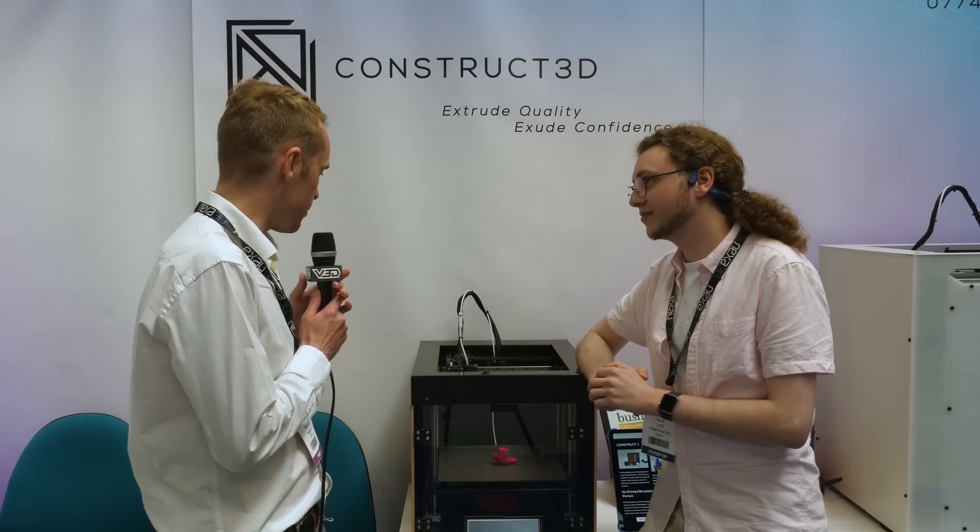We've got a Duet logic board, because instead of a closed-source board you can't modify, the Duet side has a fantastic community. For a maker like me, if I want to do something weird I want the flexibility. We'll give you a preset machine but you should be able to change it at will. And say three years down the line something breaks - you should be able to get spare parts without coming to beg us. Things should be available. That's the main thing we want: repairability, speed, reliability, and ease of use.